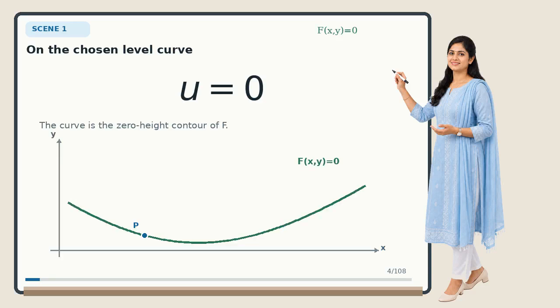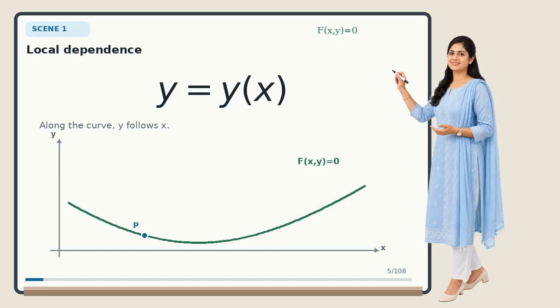At every point on our particular implicit curve, the function value u is 0. That does not mean the function is 0 at nearby points away from the curve. Under suitable conditions, we can think locally of y as a function of x. Therefore, when we insist that the point remains on this curve, x and y are not independent.